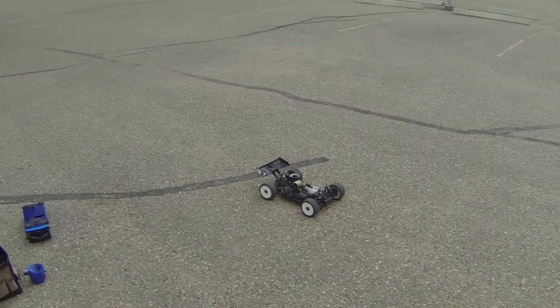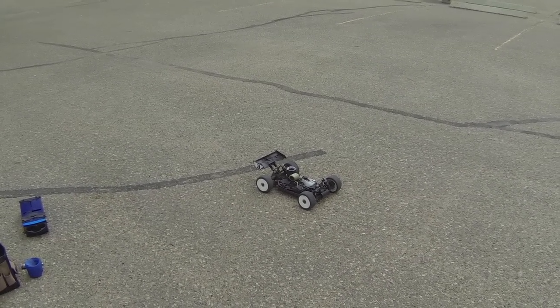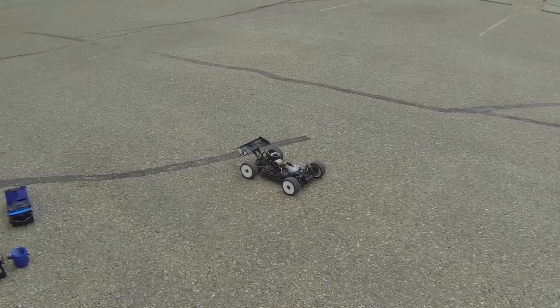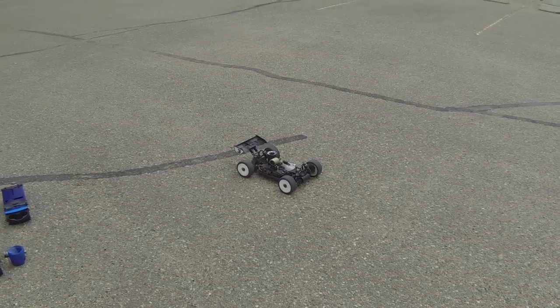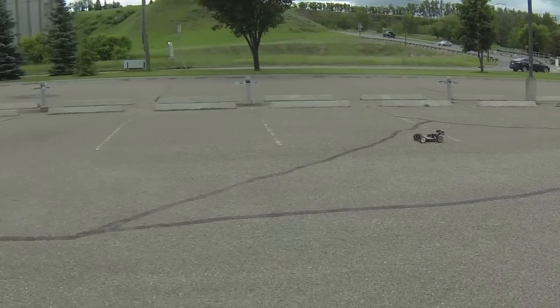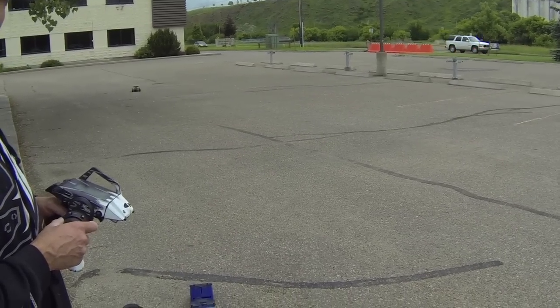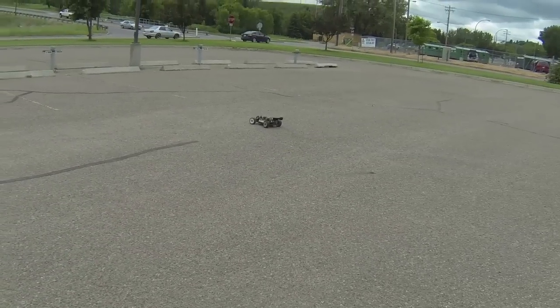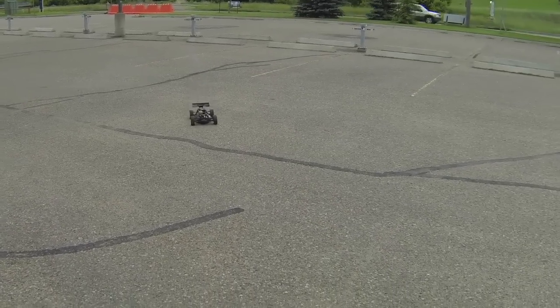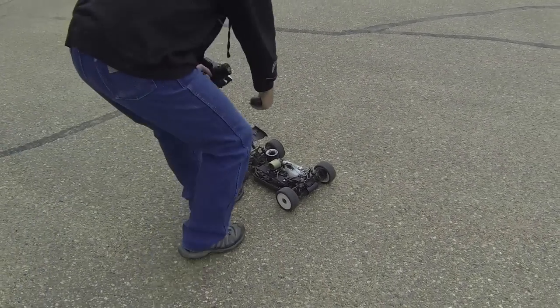Usually we'll preheat our motors probably for the first race, even if the temperature's warm, just to loosen up that piston and sleeve. When I take it to the track, we will work it really hard for the first three or four tanks. After this, you can take it to the track and run it. I would suggest just not running it too hard for four tanks probably. Then it's ready to race.